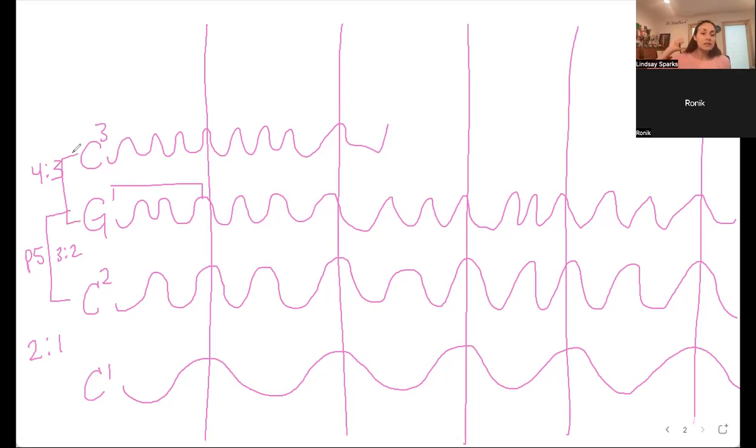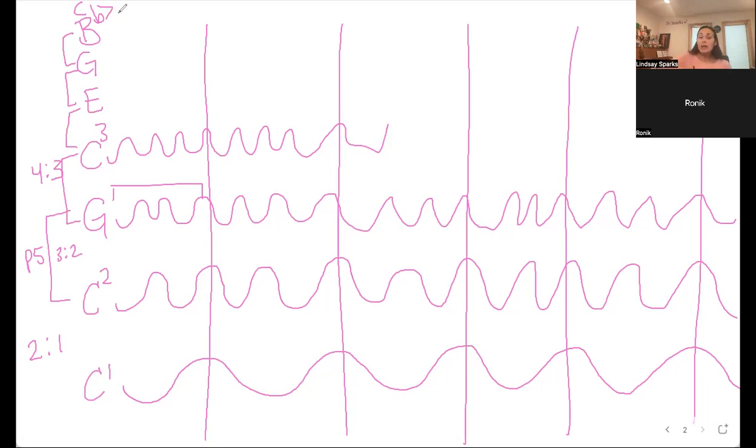Now, once we get beyond this in the harmonic series, things start to break down a little bit. We don't have as pure an interval. Okay, we start to go up beyond this, and it starts to go to E, and then another G, and then we get a B flat, then we get another C. Okay, it starts to get a little strange up toward the top. So these are thirds, right? These are all thirds, major, minor thirds. And then up here, we actually have a major second.